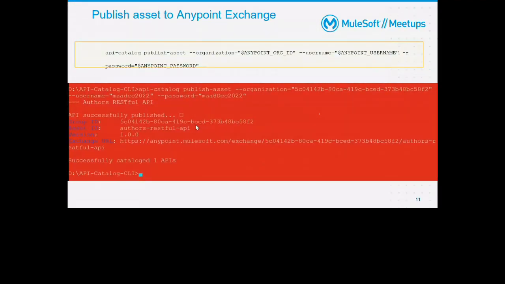Once you set this, you can simply call the command api-catalog publish from the directory where your catalog.yaml file is. If everything is fine and your credentials are fine, this specification will get published to your Exchange. Once you publish it, you'll be able to see this API on your Exchange with the proper tags, contact information, and documentation.